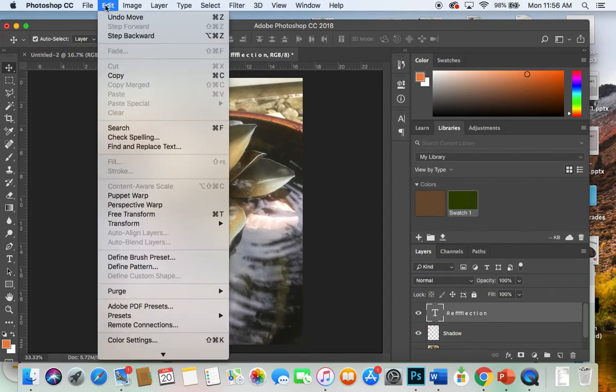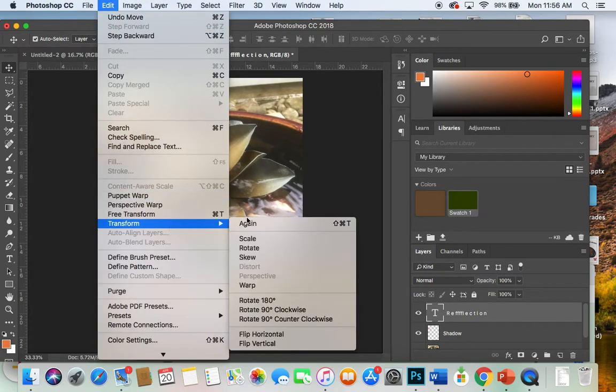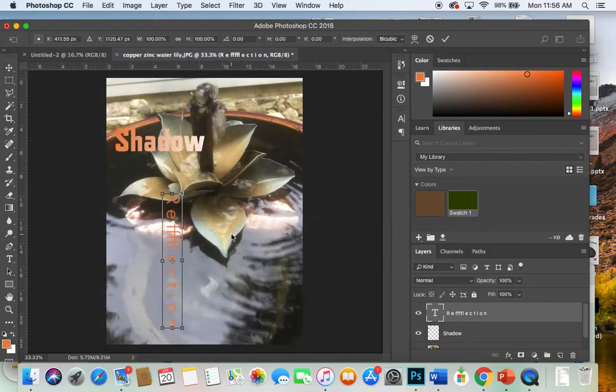I can do weird things with it, like stretch it out, or kind of twist it. There are any number of things that you can do. If you don't like it, apply that transformation by hitting return, or go back and undo it. So as long as you understand how the type tool is thinking, you can do some very interesting things with it.